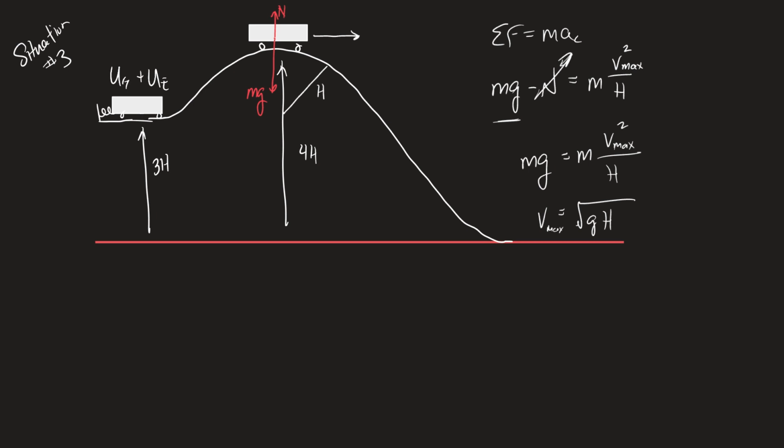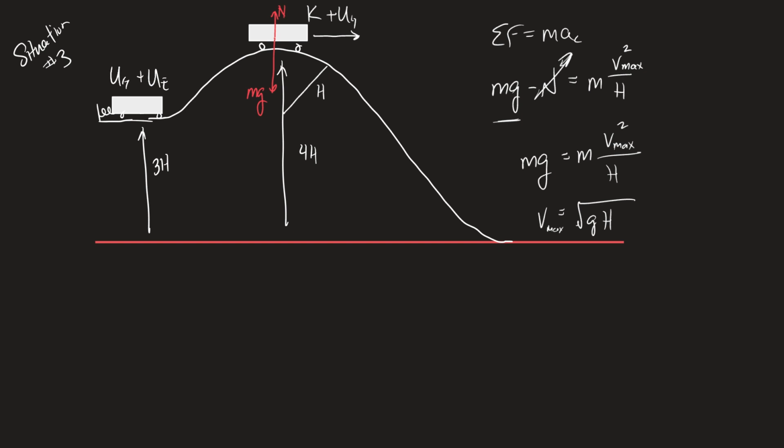Now, we now know how fast the cars can be traveling at the top of the hill. We want to know how much we have to pull the spring back to make this happen. This is question E. We successfully answered question D. Now we're answering question E. At the top of the hill, the car is going to have kinetic energy. We just saw that it can have some kinetic energy. But it's still also going to have gravitational potential energy. It's above the reference level. So we want to find out how much we can pull the spring back and still safely make it over the hill. This is our threshold value.